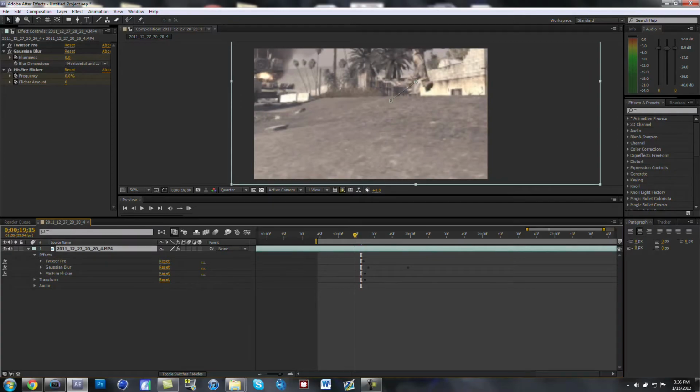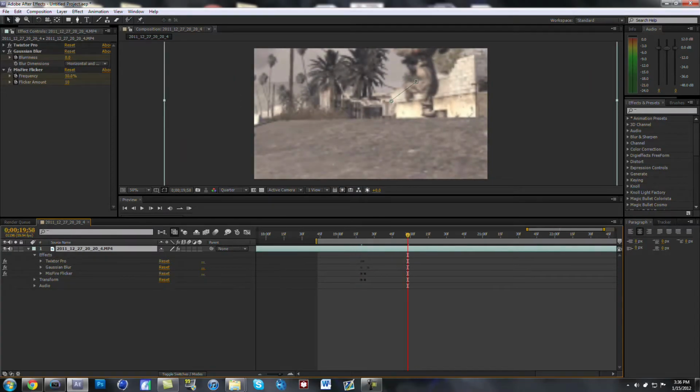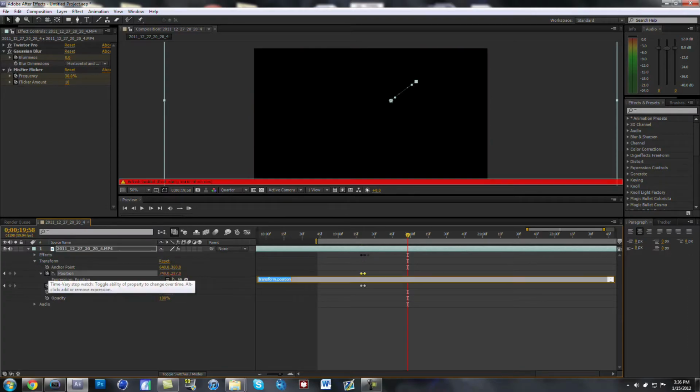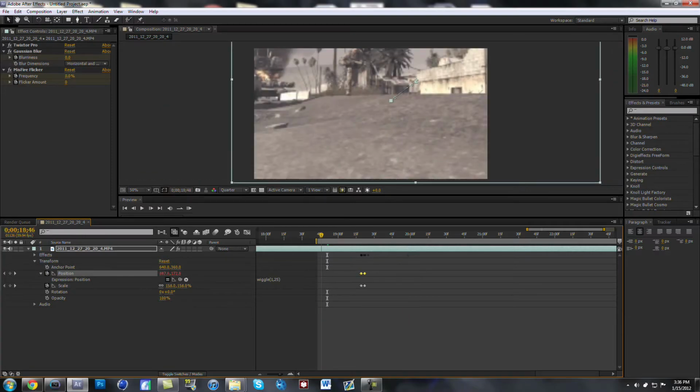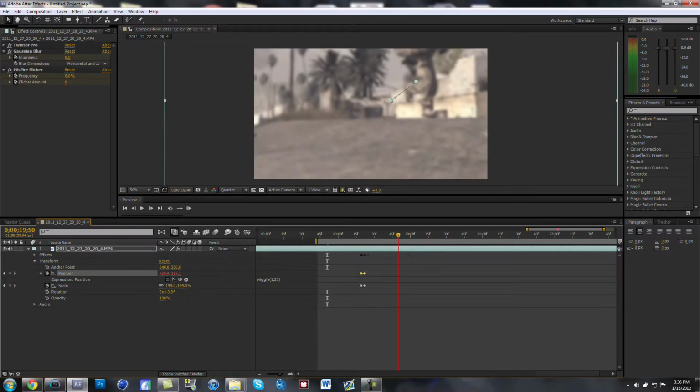Okay, so now that we have that, another thing that we want to do, let's go into Transform again, and we're going to alt-click on position, and we're going to type in wiggle(1,25). What this will do is wiggle the position 25 pixels every second.